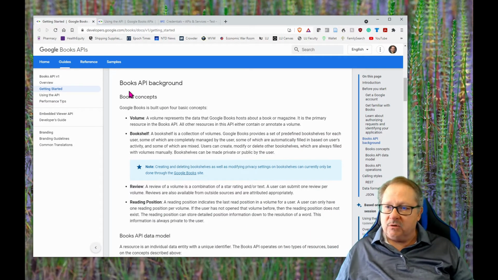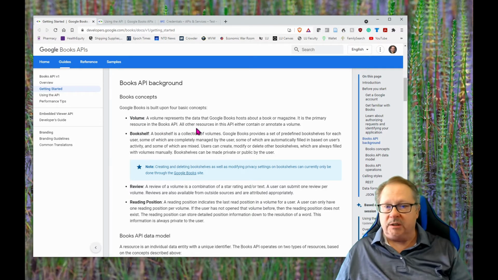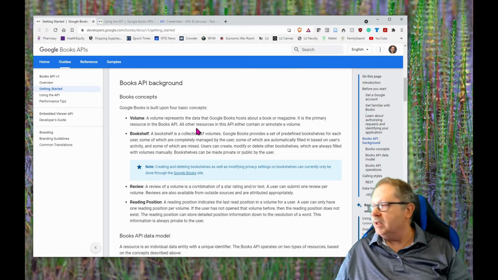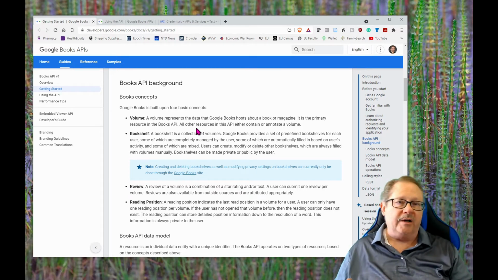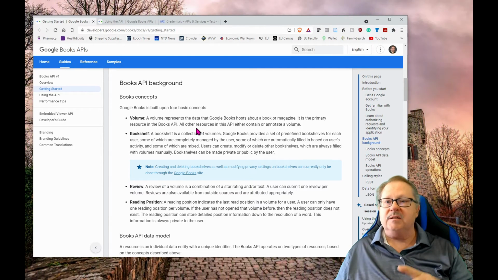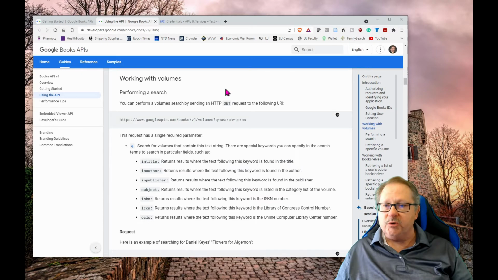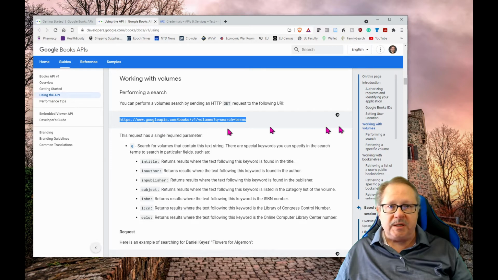So I found in the Google Books data source that they had an API that would allow you, in their volume database, to get information on a book. It turns out that this API would allow you to grab the information by author, by title, by ISBN data, and retrieve it back to your desktop. In researching further with volumes here, I found that using this API meant that I could just send an HTTP string to their database and return data. Now, let's go see how that works.